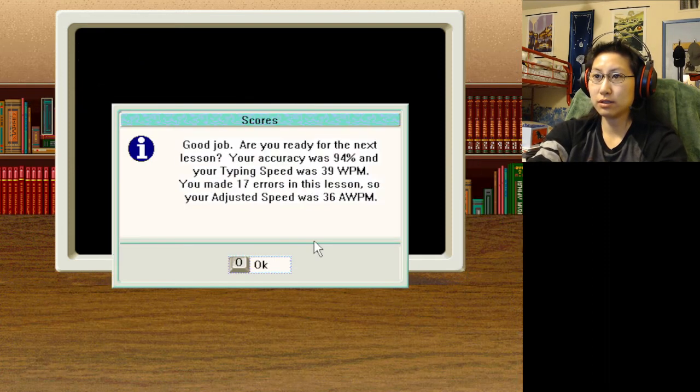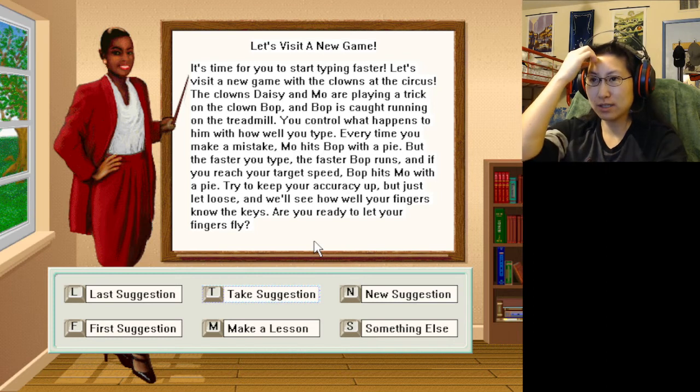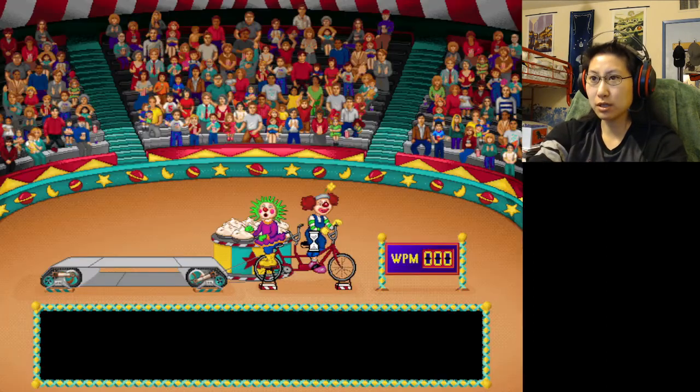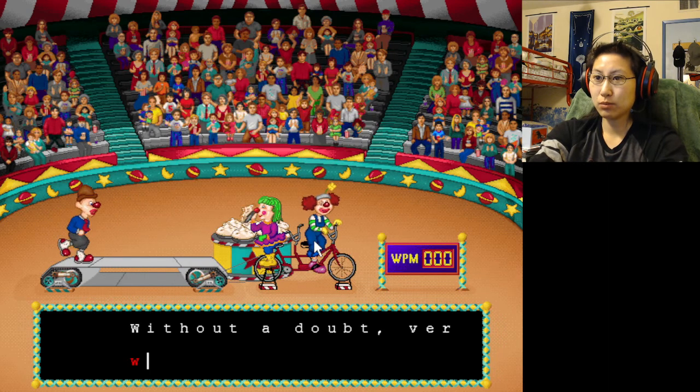Good job. Are you ready for the next lesson? Don't patronize me, Miss Beacon. Let's visit a new game. Oh, this one's a different one. Okay, so it's not the card matching one. How many minigames did they have in this version? Ah, the pie. Okay.